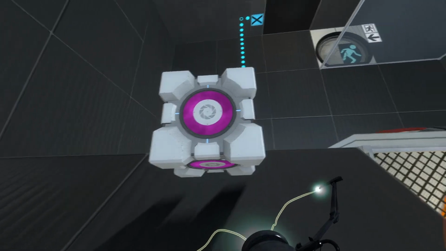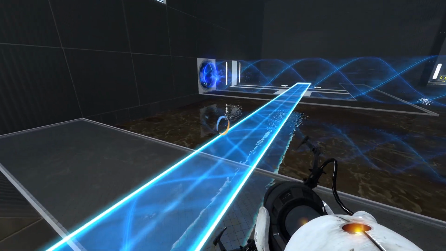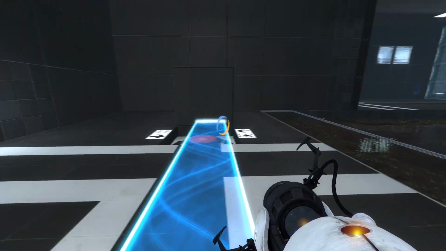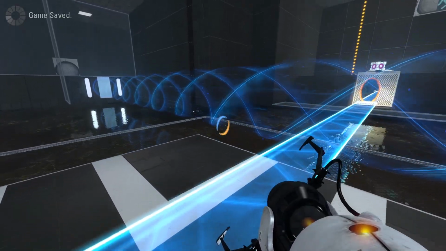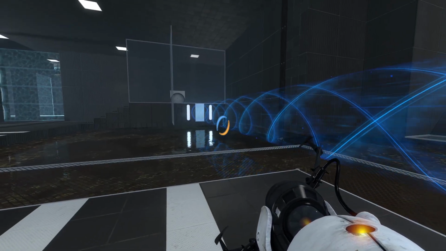So you can go sit up on this button here for the moment. Then I can head back to this bit. And, no, don't drop me in the goo now. And hit quick save again. Right, so that gives me a panel up there.